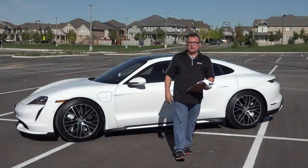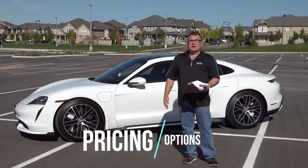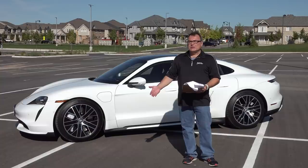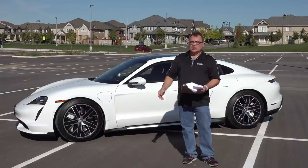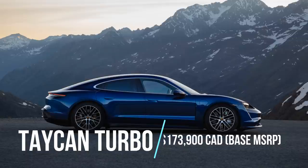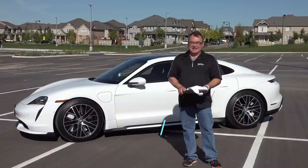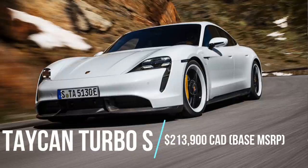It is a very high-priced, high-performance all-electric vehicle — fantastic and beautiful, but priced accordingly. The entry-level 4S starts at about $120,000 Canadian, putting it into Tesla Model S long-range or ludicrous mode territory. This Turbo model prices out before taxes at $193,240 Canadian. And if you want the top-of-the-line Turbo S, you're looking at in excess of $220,000 Canadian.